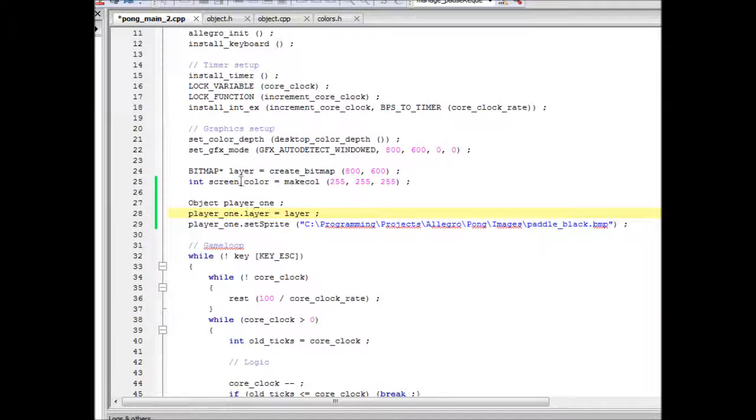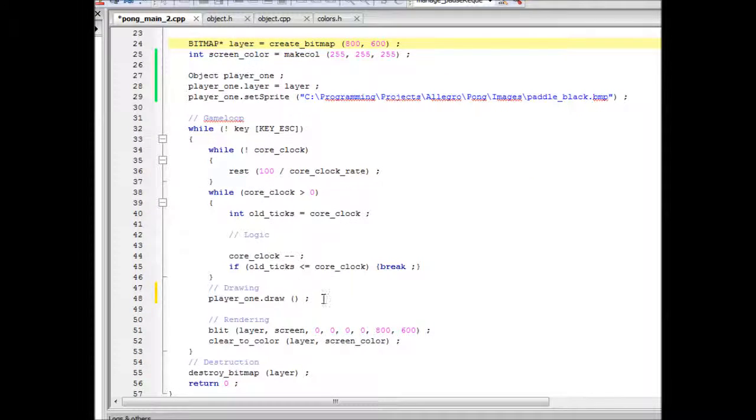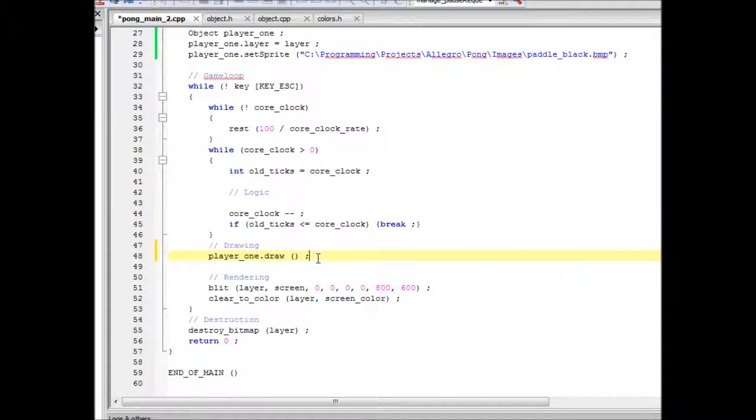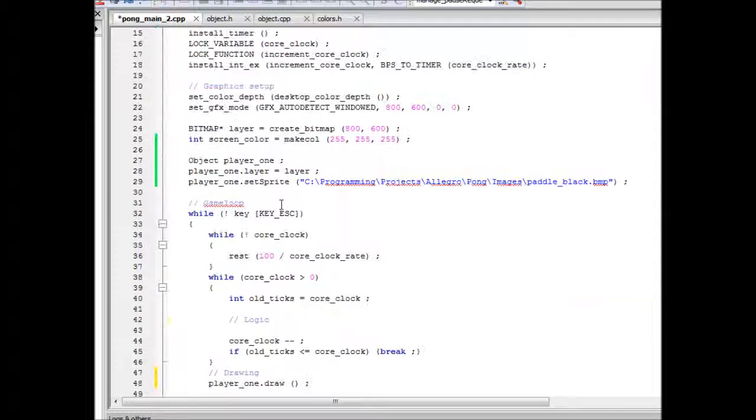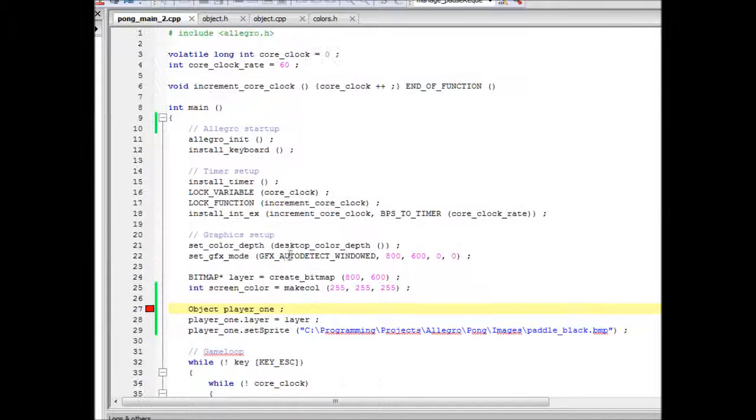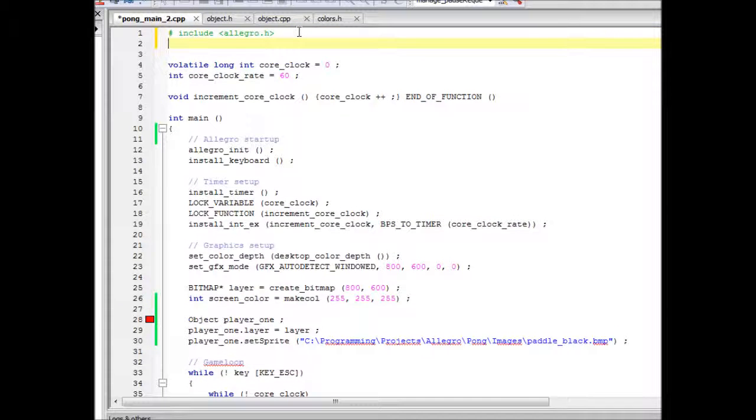After it does that, it's going to show up on the screen. So let's build this and see. It says player 1 object was not declared. Oh yes, I need to include the file, that might help.